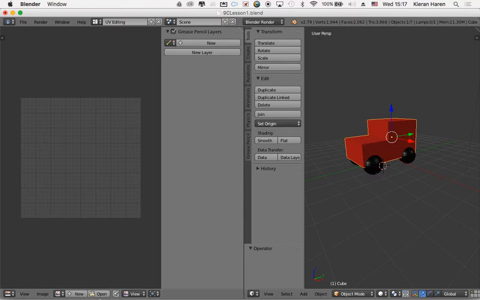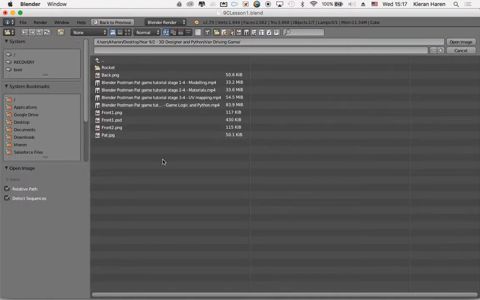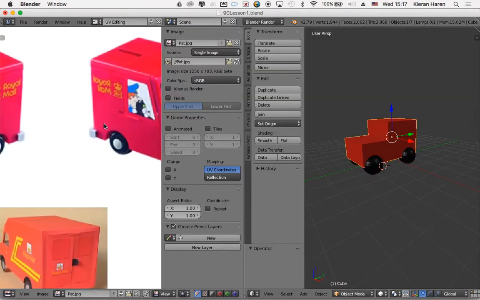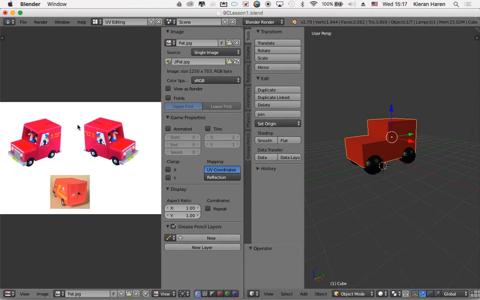Okay, so what we need to do is click on Open down the bottom here, bottom left. Click on this option, Open. You're going to scroll, find out where we've saved our file. Just have it here, Pat. We're going to open image. Okay, you'll see it's a bit too zoomed out. We'll zoom it out a bit. So you have the van from different angles, from this side and from that side, and then from the back as well.